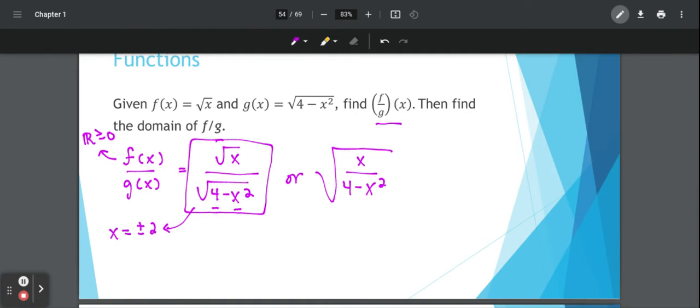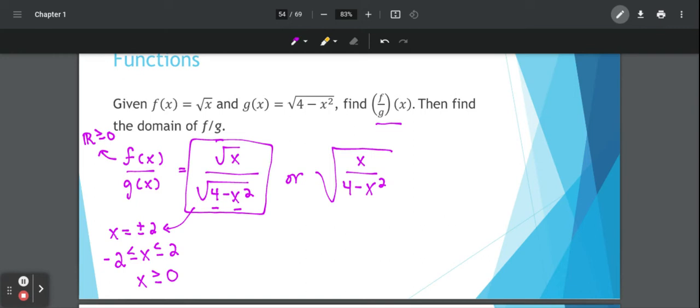Remember, we had one of these before where it's just the top half of a circle. So the domain for this would be that negative 2 has to be less than or equal to x, which has to be less than or equal to 2. When we combine these two, remember the top one, we had that x has to be greater than or equal to 0. So you have to combine the two domains to make them work for everything.